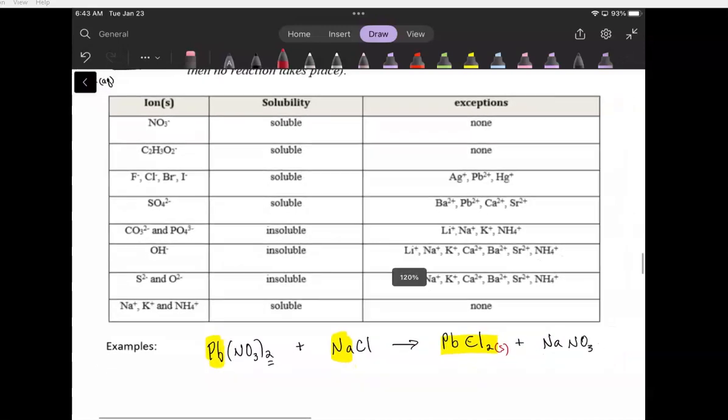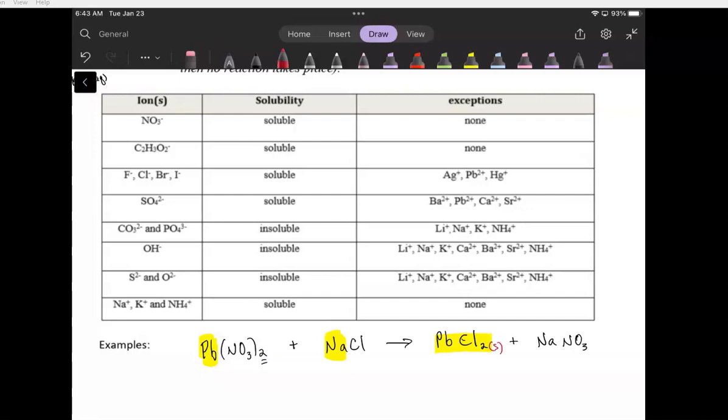Because remember, we have to have one solid product in a double replacement reaction. Now my other product doesn't really matter because once I've identified a solid, the other one is pretty much automatically going to be aqueous. But just to practice using our rules, if I categorize this thing as a nitrate and I look up my rule for nitrates, it's the very first rule. It says basically nitrates are soluble and there are no exceptions. So every time you have NO3 in a compound on the product side of your double replacement reaction, you can automatically write aqueous because they will always dissolve.